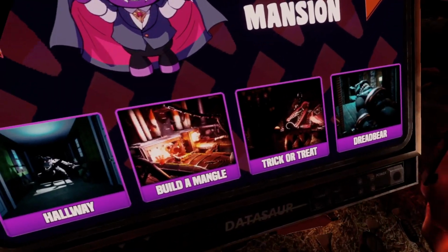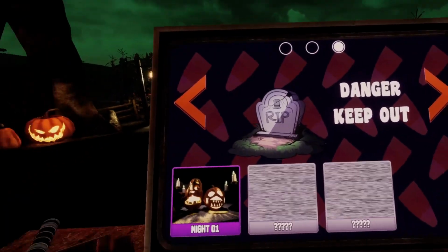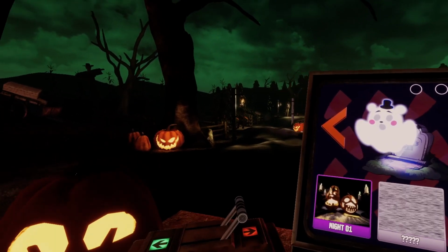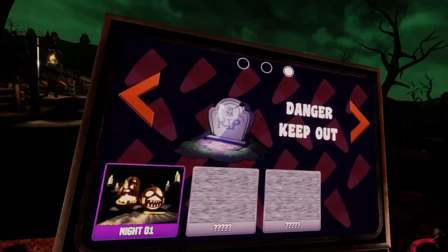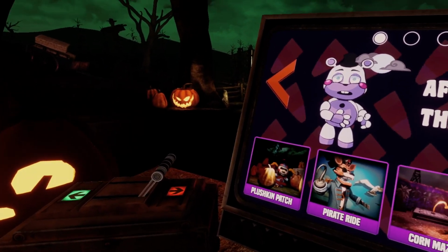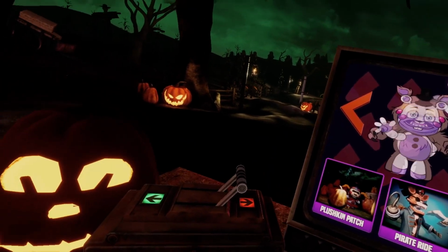Hey, I was right. Third time's the charm. I actually really liked Hallway. Right at the end, the silhouette of Freddy over me, like his shadow being cast over me, was awesome and terrifying. Plushkin Patch. I'm gonna try this once.